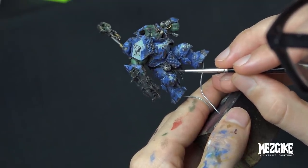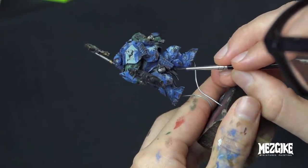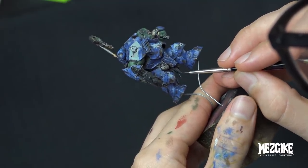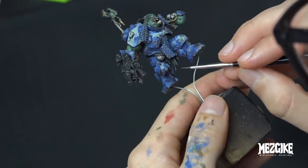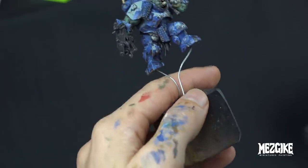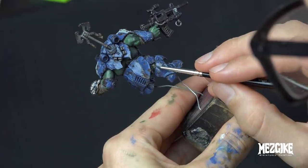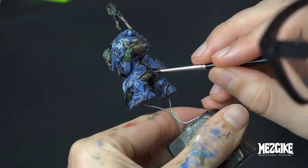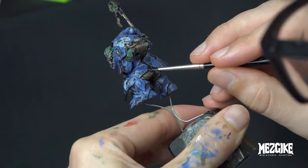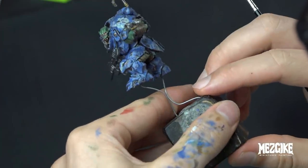We're going to use Skaven Black Dinge to highlight it, thin it down to a nice thin consistency, and start glazing it over the surface of the black cloth, sticking mostly towards the bottom, because we're going to make it lighter at the bottom with the highlights to come. Skaven Black Dinge is a good color because it's got a tiny little bit of brown in it, so it's good for painting black or raggy black cloth. Just gives a little bit of warmth to that grey.